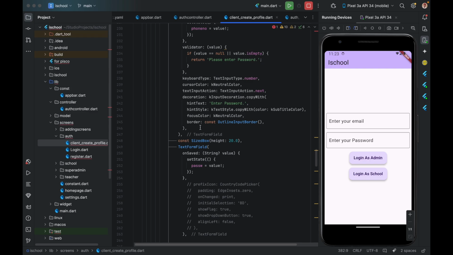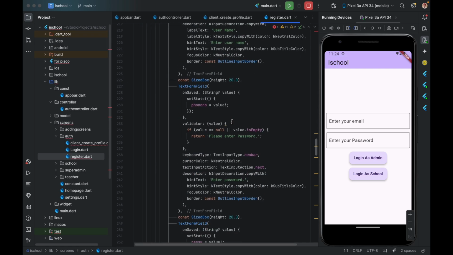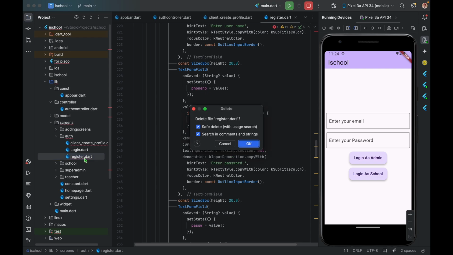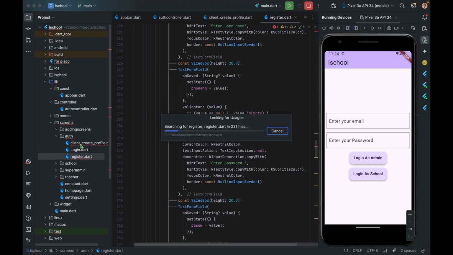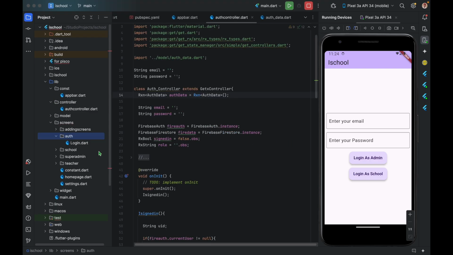Not good. I'm gonna be very brutally honest with you. This is not good. This is not according to plan. And the registration page too. This is not good. We have to remove this. And remove this. They are not needed. Right? Forget all that and just focus on the app.